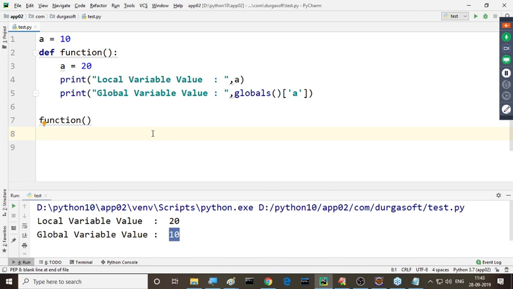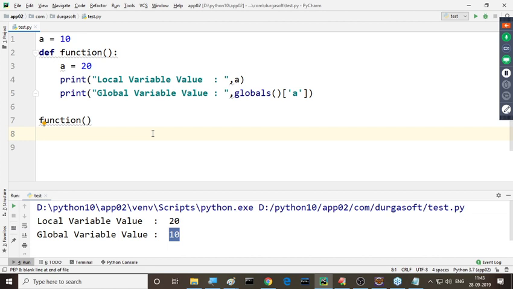Now tell me. The conclusion will be very clear. When we have the same set of variables, that means the same variable names at local and global levels, with different values or the same value, that doesn't matter, then always first priority will be given to which one? Local variables. If you want to access a global variable, there we have to use a function.